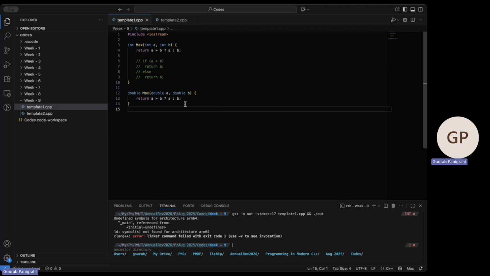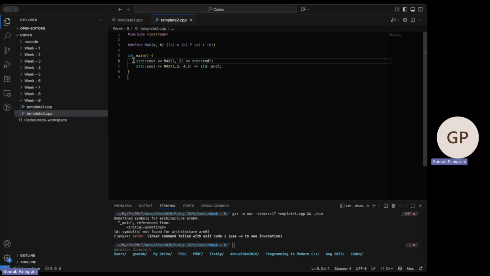I cannot compile this because I don't write the main function. So I need not define anything, actually. Let's call the function. Just copy the sending.